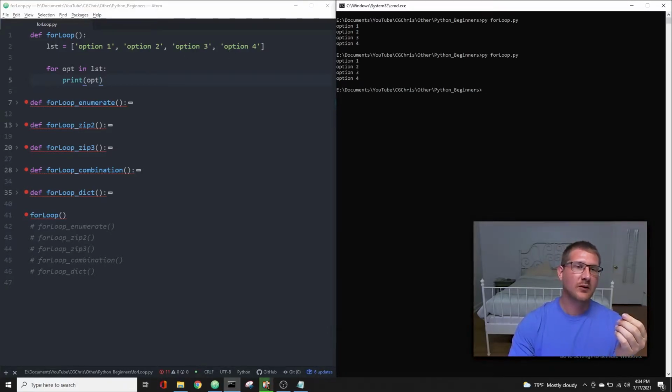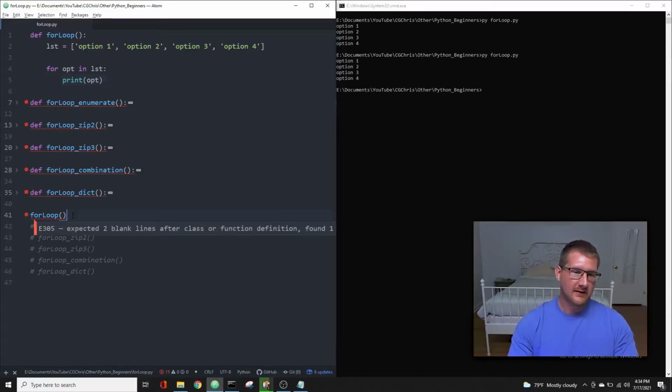So it doesn't matter what you name this variable, you can name it whatever you want as long as you reference it in that for loop, because that's what it'll be named. So this is kind of the most basic form of the for loop, and probably the one that you'll use the most in your code, but it's just good to make sure you understand this form of the for loop before getting into any of the other applications the for loop can be used for.